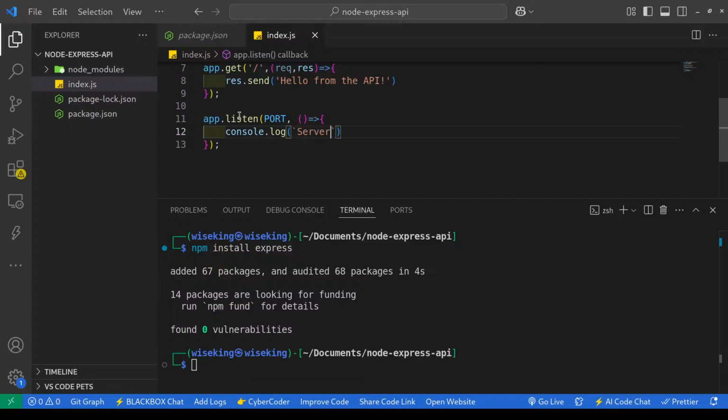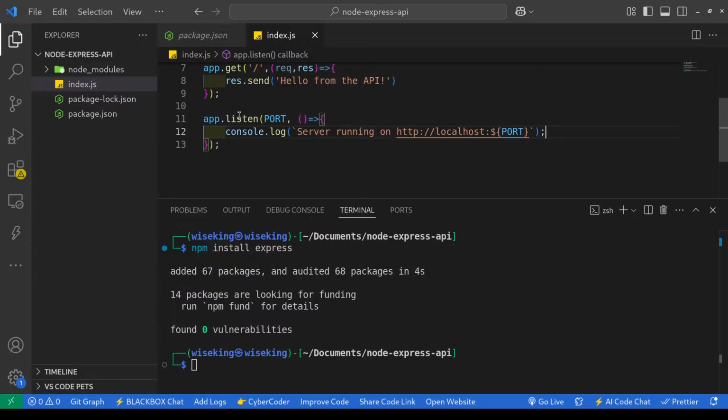So, server running on http, just to indicate exactly which localhost and which port we are using, and here I will add the port like this, and then I close my console.log.